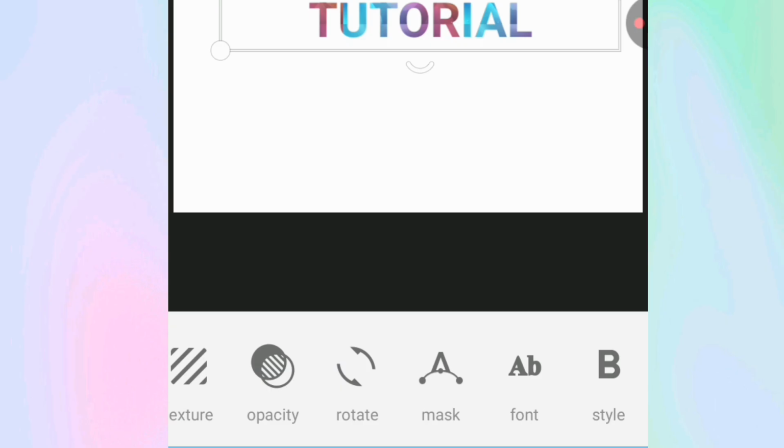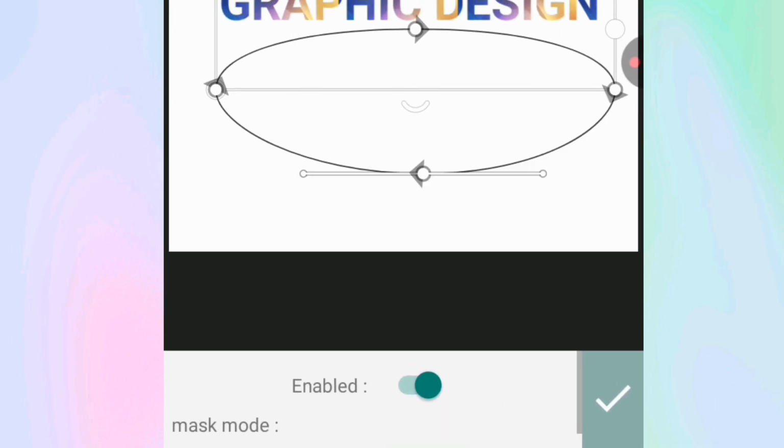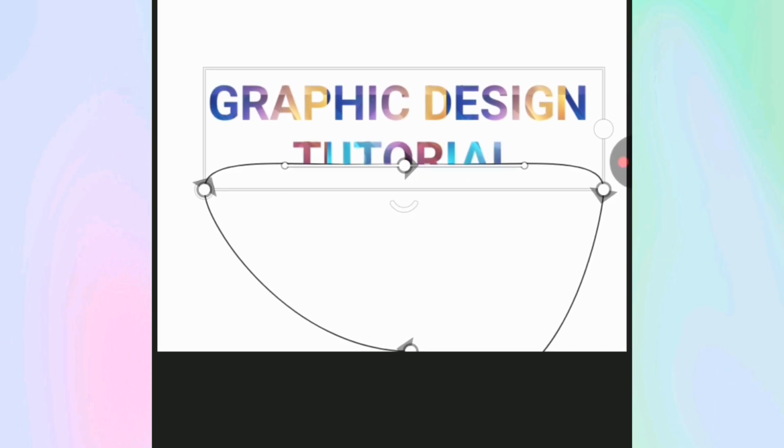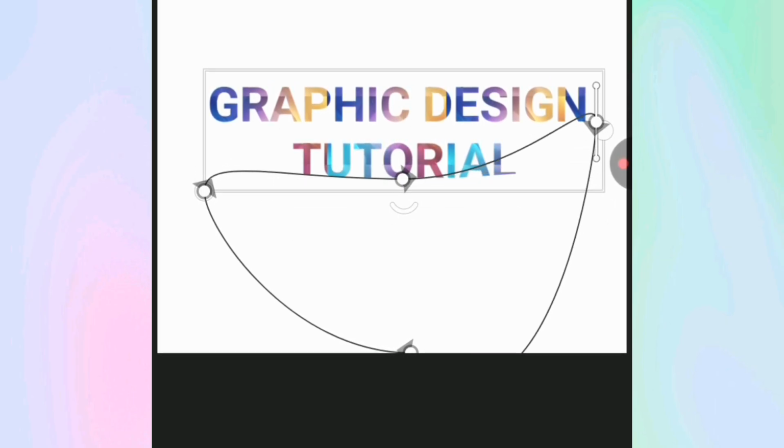This mask, you may not understand it very well, but while using Pixellab, you will understand this more. The work of mask is to help you. You can see all those pictures, all those things that they are doing. Let me show you. You can see the way I'm moving their hand. If I press it now, you can see the tutorial has been cut. It will help you to reshape your text.